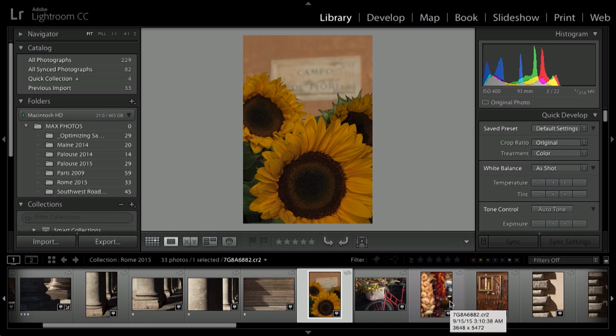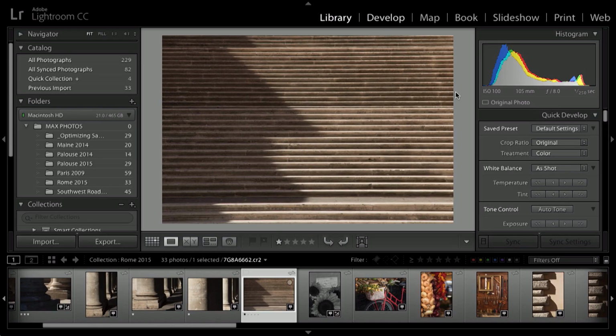But I also want to show you how we can share our photos. And again, much of this sharing can happen from virtually anywhere. I can play a slideshow on my mobile device using Lightroom Mobile. I can present those images in my web browser using Lightroom on the web, or I can share images directly inside of Lightroom on the desktop. Let's go ahead and take this photo, for example.